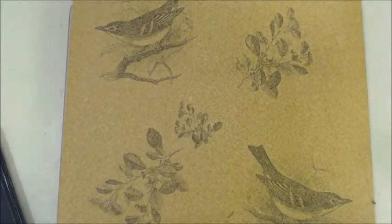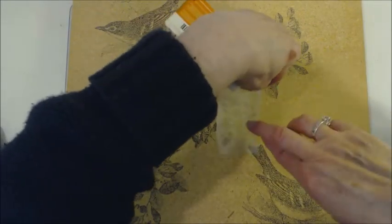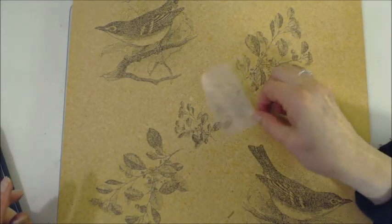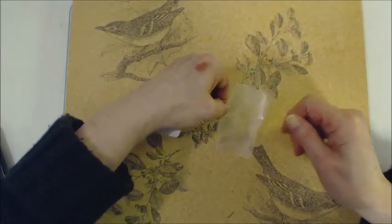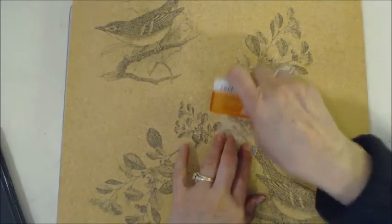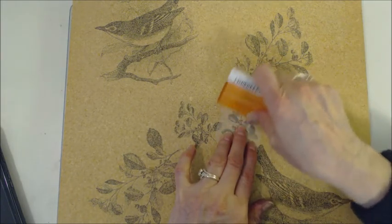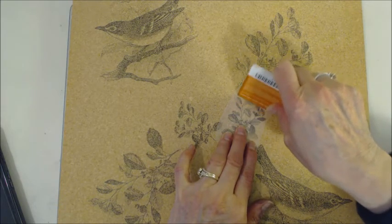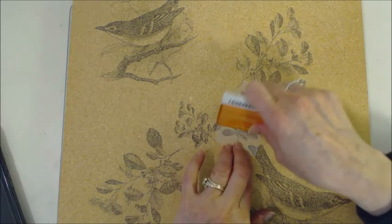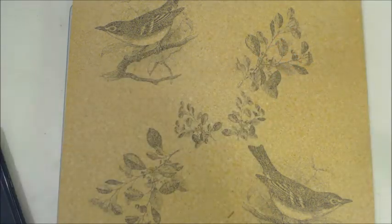That came out good. Awesome. Now let's do this one. Now it's going the opposite direction. And I think I'll put it here. No, I want it here. Kind of crossing over. There we go. That's what I want. See how it darkens up? It is so cool. There we go.